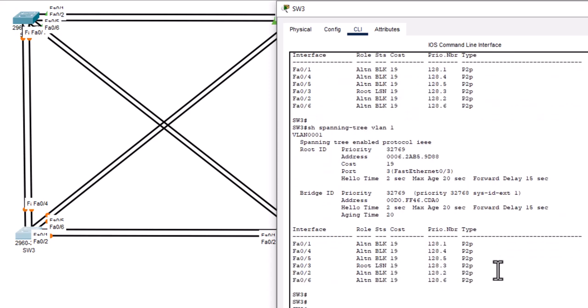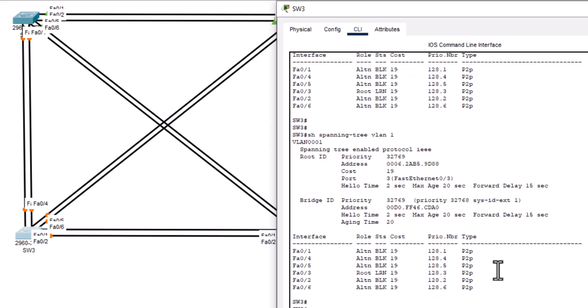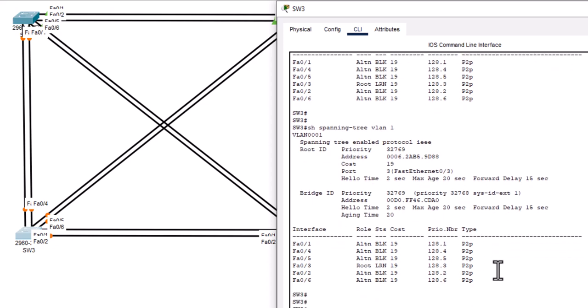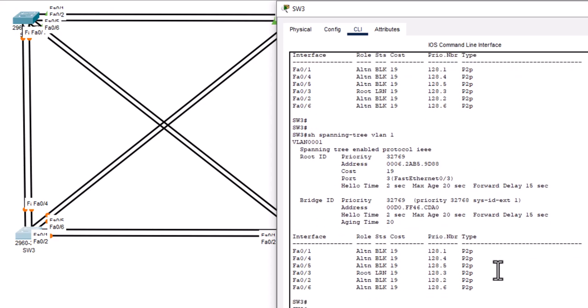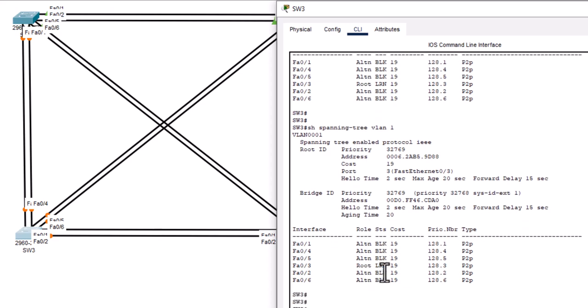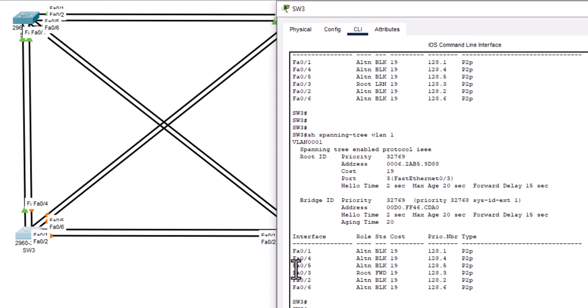Let's give it some time for the spanning tree to converge. Okay, it's going to listening, learning, and then forwarding. Now fast 0/3 is forwarding, but 4 is blocked. So one is the root port, one is blocked.